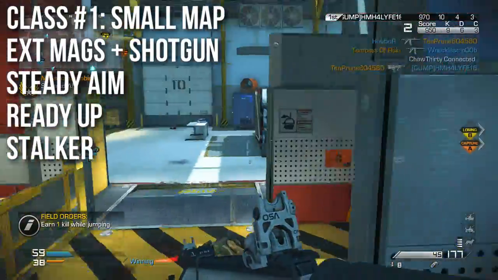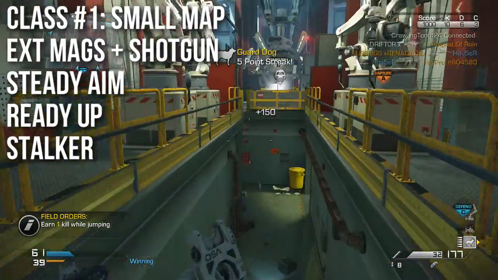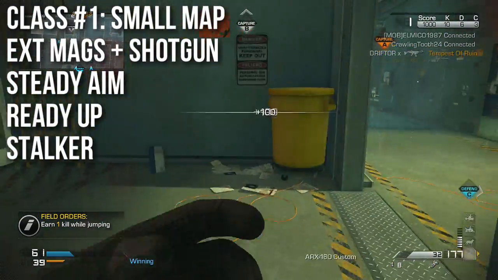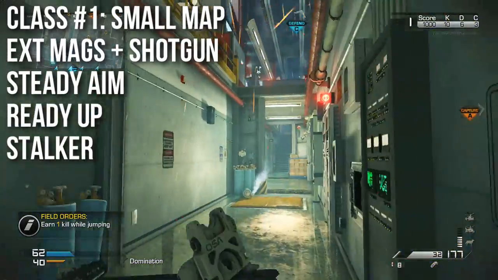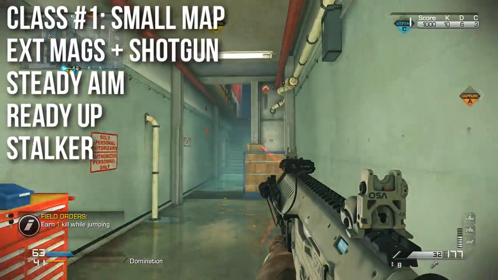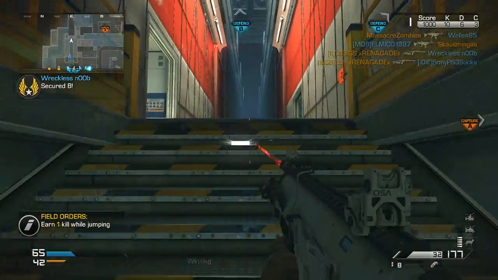Run steady aim to tighten up your hipfire even more, because we're going for maximum hipfire here, and that affects your shotgun accuracy too. Ready up so that you can sprint and then go to ready very quickly. And stalker, because you're still going to need to aim down sights from time to time in close quarters combat, and it's very nice to be able to stalk around the corner. This is your up in their face run and gun class.